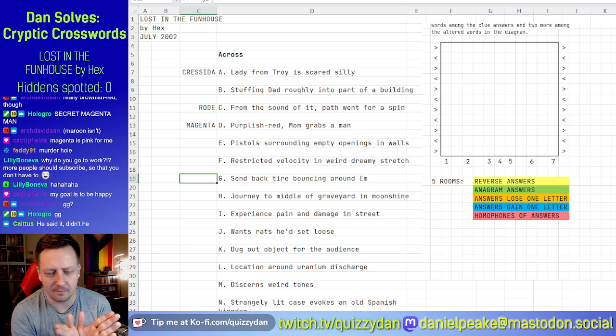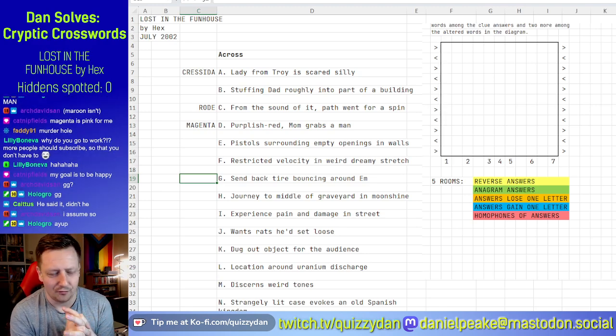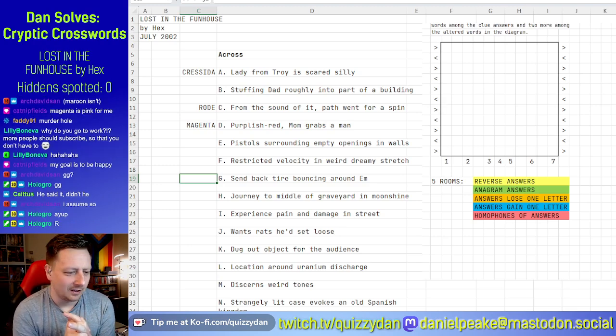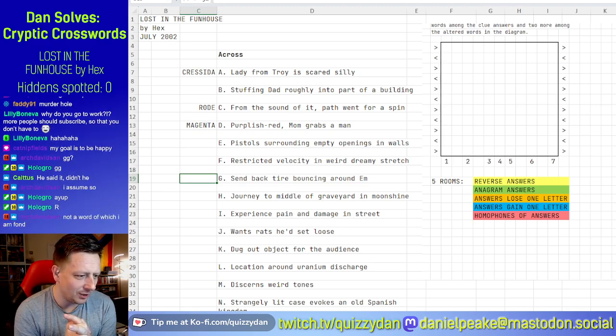First letter please for this one. It's going to be the R. It's got to be the R. R. Remite. Remedy.